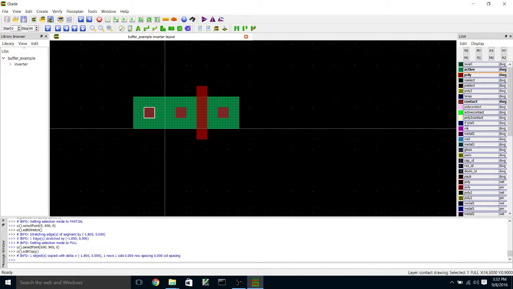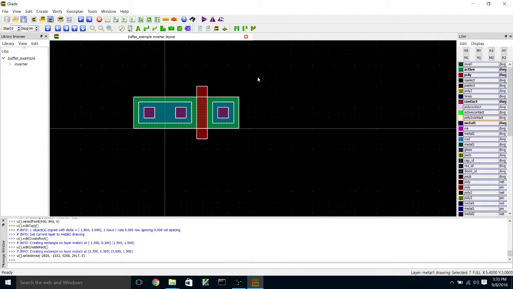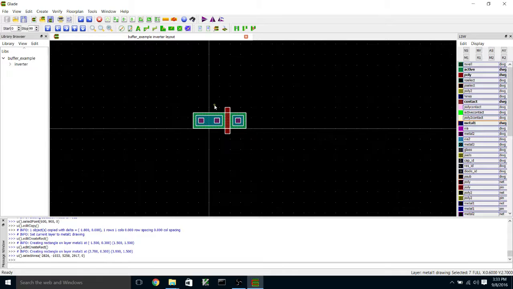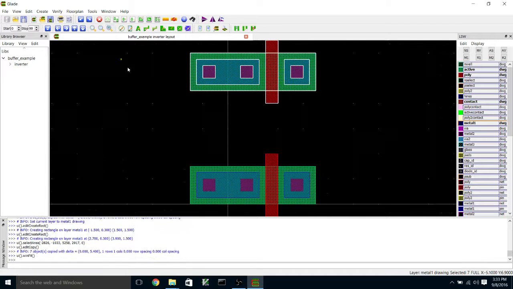So I'm going to draw a box in metal 1 for the connections between those. I'll draw a box in metal 1 around this. And actually, why don't I copy this whole thing before I put the selects in. So I'm going to select area, select this whole thing. Again, hit the C key, and I can basically put that whole set of geometry down.